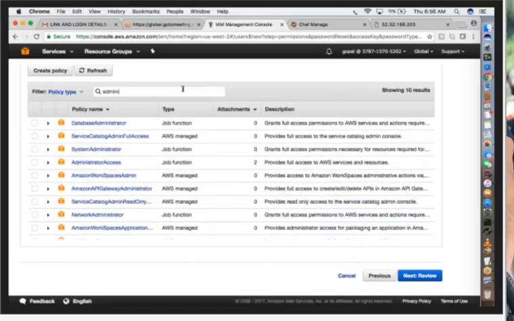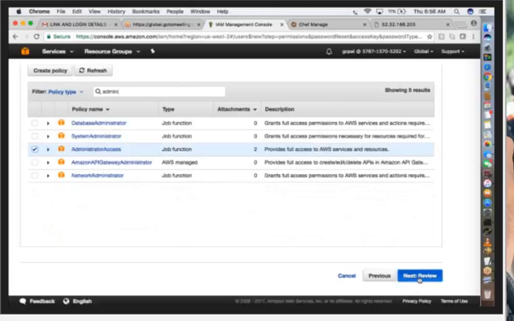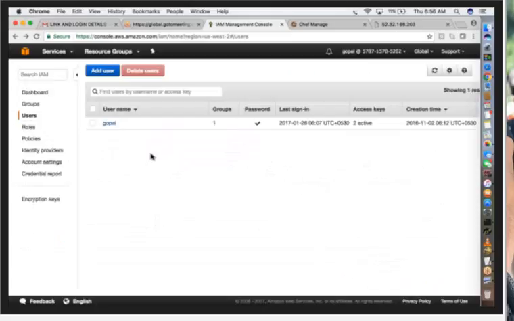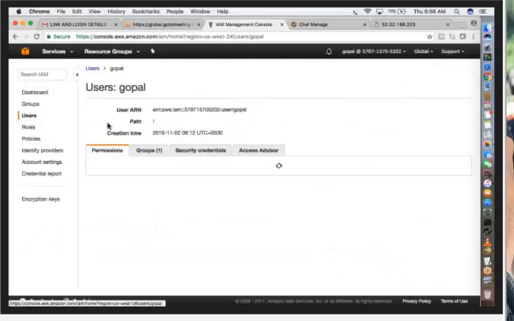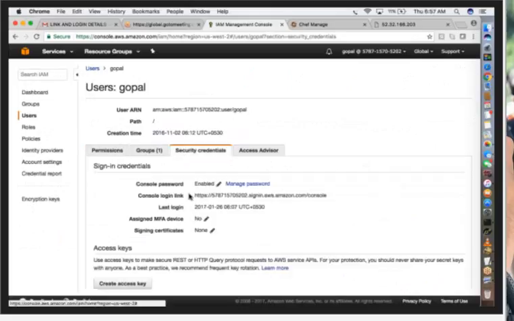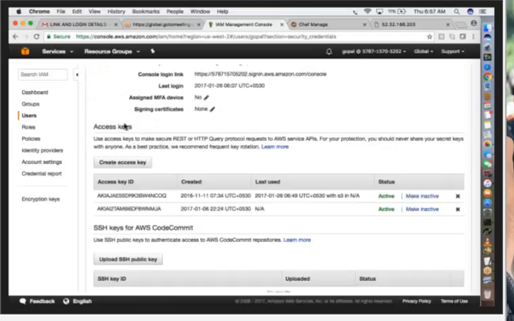Once the user got created, it will come like this. Go to the security credentials. Here you can see the access key option. During user creation itself, you'll get an option like this to create an access key. Once it is created, it will give an option to download the CSV file.